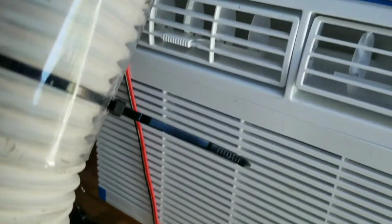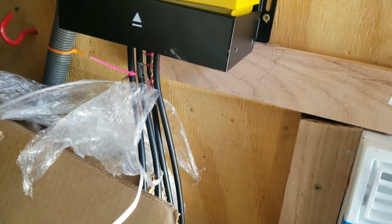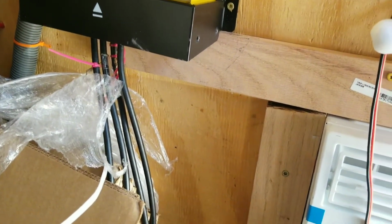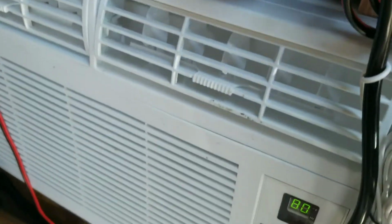79. So this is still going after 2 hours. Let me peek around here and see if I can take a look at this. Okay, I am taking in 312 watts, but I am dropping. So I'm not that far off alarm level.